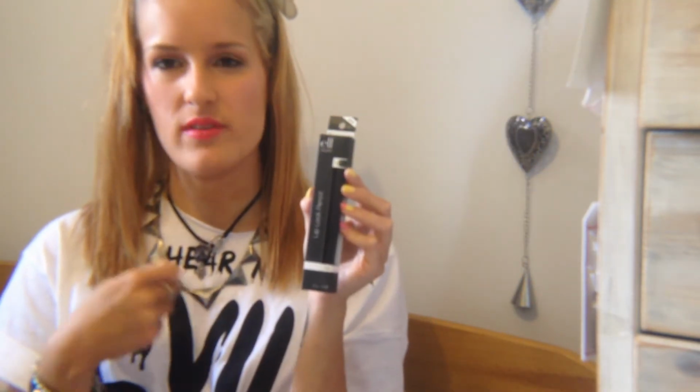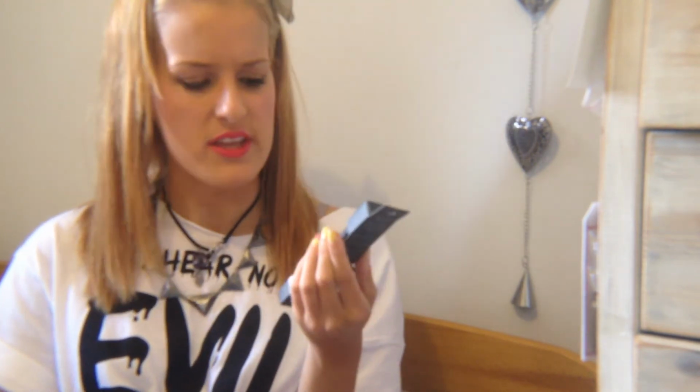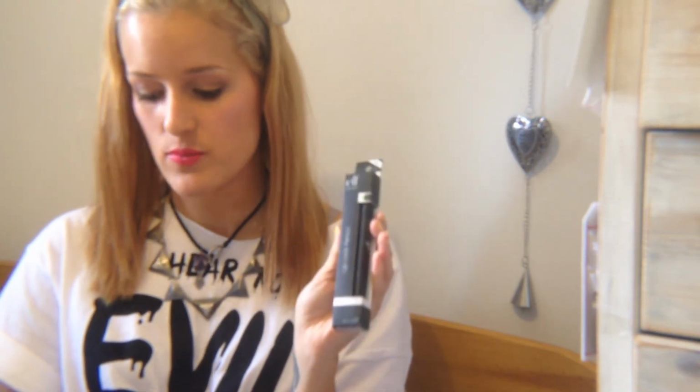Splendid, splendid. Next up, this is not a lip colour, but this is the Lip Lock pencil. You use it as sort of a lip primer slash liner underneath your lip colour, which I think is really useful. And you can use it underneath lip liner and also underneath lip gloss, which I think is really useful. So I thought that would be a really handy thing to get, and that was £3.95 as well, so again I thought that was quite reasonable.